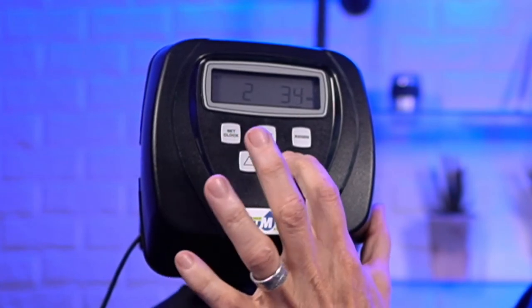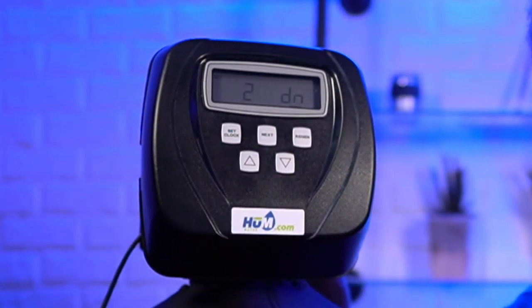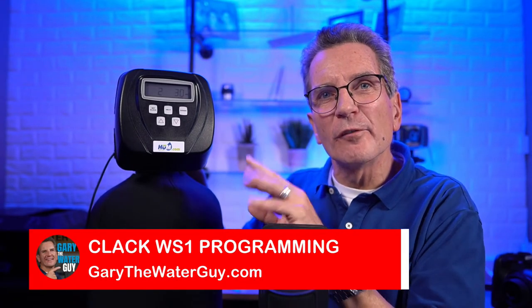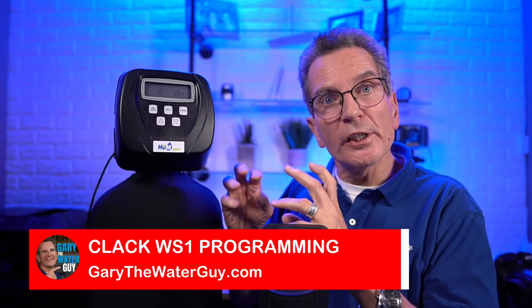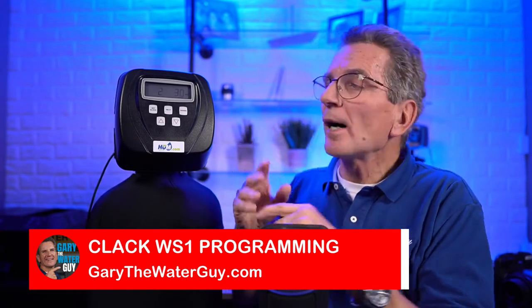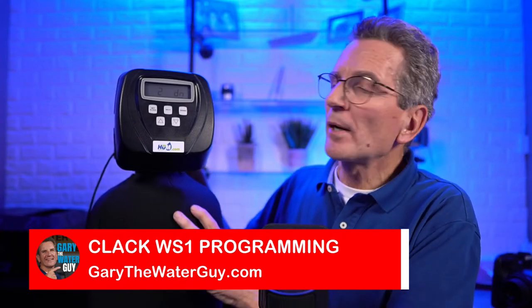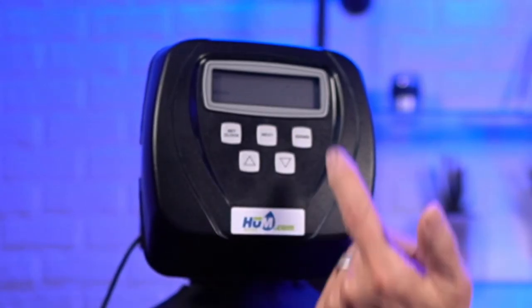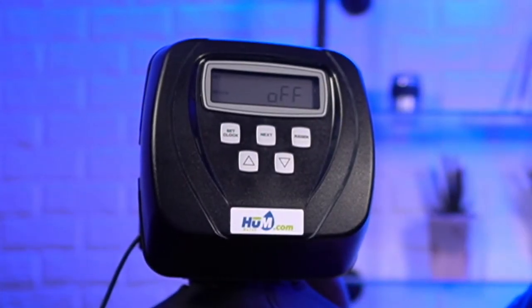So you can adjust these settings a little bit, okay? If you find that you're running out of air too early, you can adjust this to draw air for a little bit longer. If you find that your water's kind of milky because there's too much air in the water, but it clears from the bottom up, you may want to reduce that a little bit. But I always suggest you start from these settings, okay? So we'll go back into here and next. And then, of course, the next cycle is off. All right.